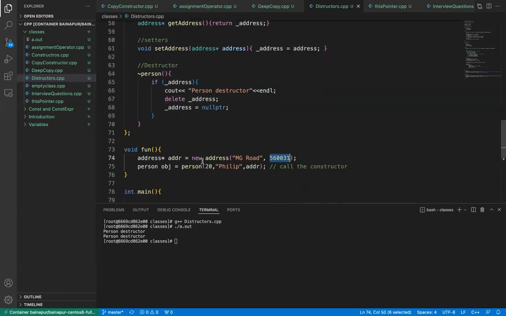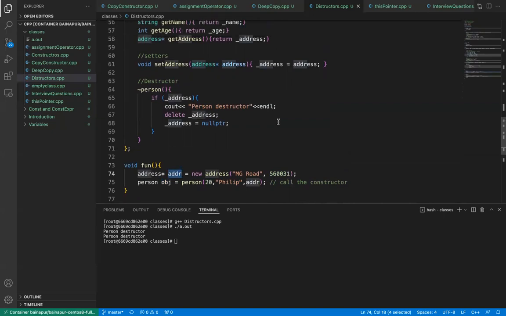You will never be able to get that memory back, because the person object is going out of scope, but you don't have a reference to this address because the address is also going out of scope. So you don't have any mechanism to get back that memory, unless you restart your program, which is a very costly operation in a production system. This will lead to very bad or undefined behavior when your system memory goes to 90% or 100%, and your system will crash.